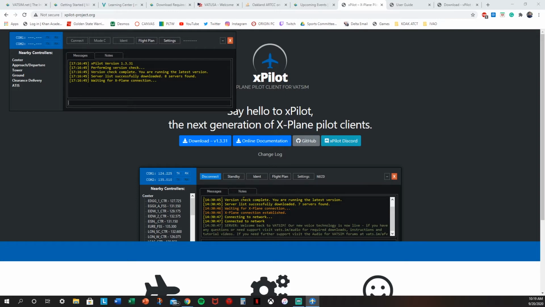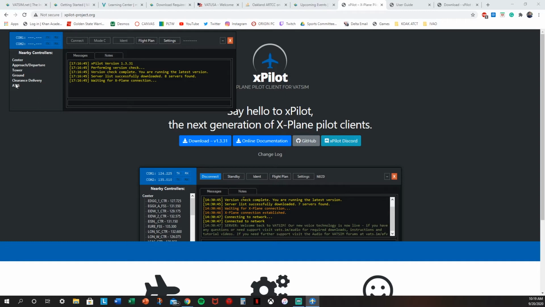It will say connected to the VATSIM network. Whenever your aircraft is in motion, the code of conduct is that you turn on mode C. There are places where you don't need mode C, but it's always good practice to have mode C on. When ATC asks you to ident, you will click the ident button here, and that's pretty much it.